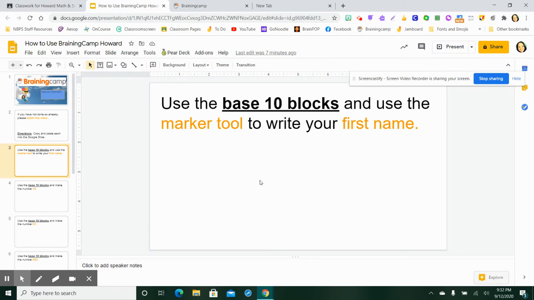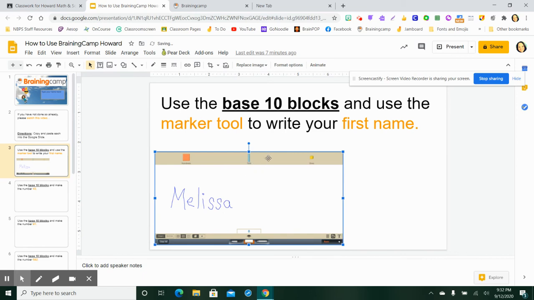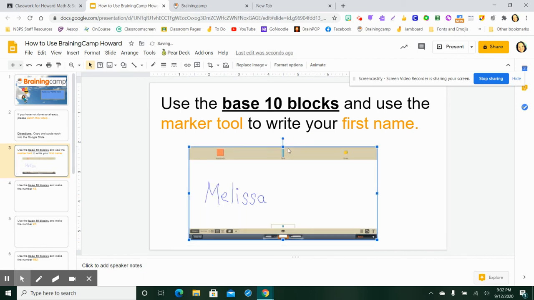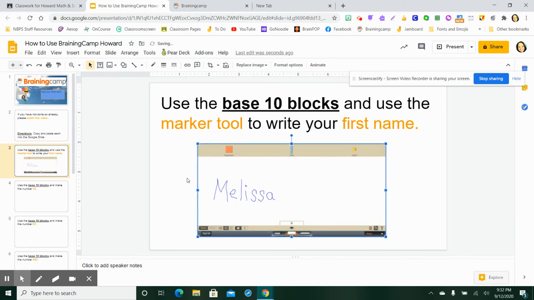So here is my assignment, and I need to paste it in. Now, I don't exactly remember how to do it on a Chromebook, but you might remember. We'll have to ask one of the kids. I do Control V, and it pastes it in there. And you can put it where you think it looks best. And there's your first slide.